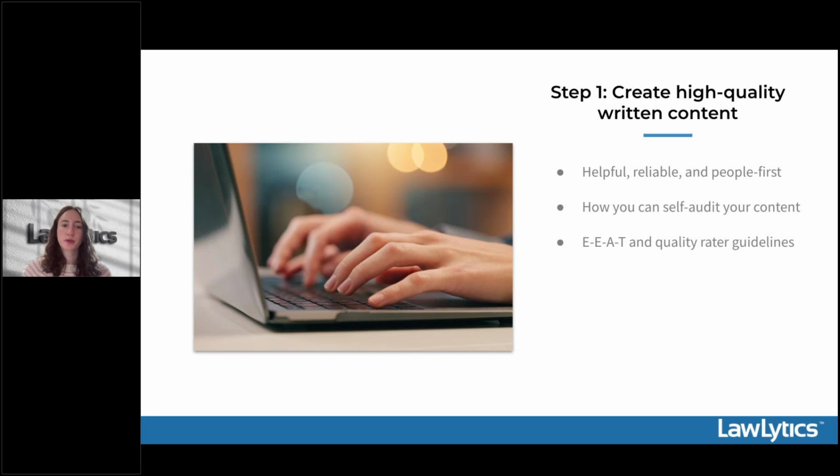What's more, Google's ranking systems will give even more weight to content that aligns with EEAT standards if the website or the topic of the page is deemed to fit within the YMYL category. And YMYL stands for Your Money, Your Life, and it includes topics that could significantly impact the health, financial stability, or the safety of people, or the welfare or well-being of society. So it's kind of a big umbrella, but law firm websites are included within this standard, making your quality rater guidelines a little bit more important for your websites.